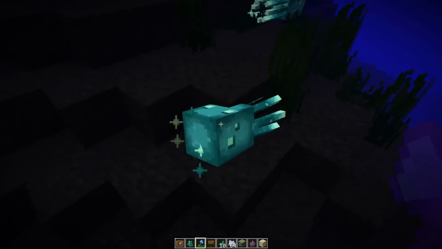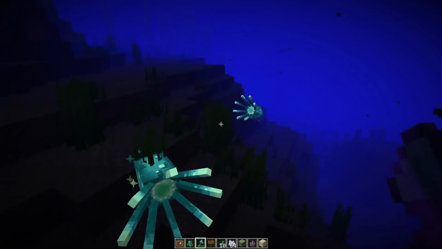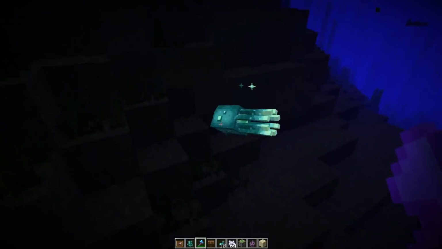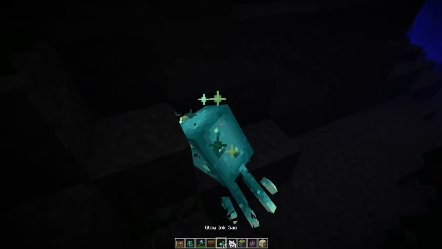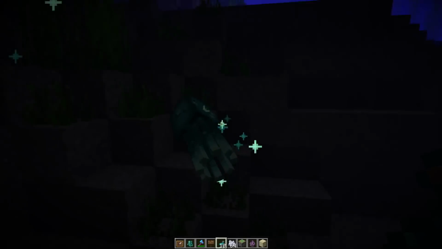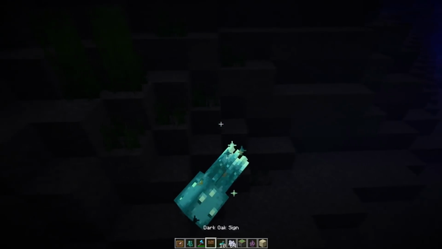Yeah, so there's some new glow squids. They have sparkling particles around them. It seems like they act like normal squids, so they're just retextured. They glow. If you punch them, they stop glowing and they emit the glowing ink for a moment. But after a while they start glowing again.